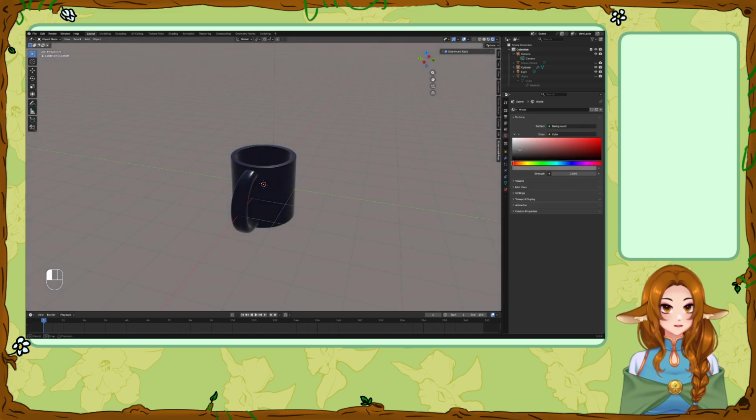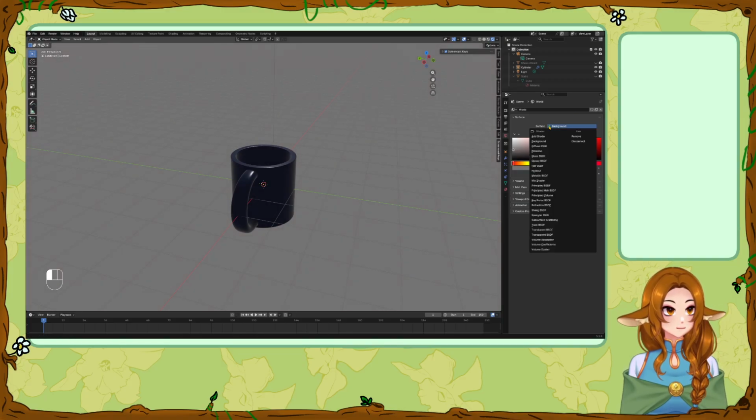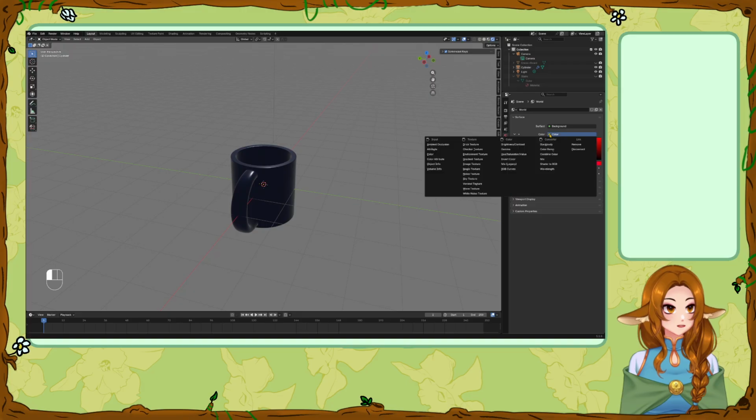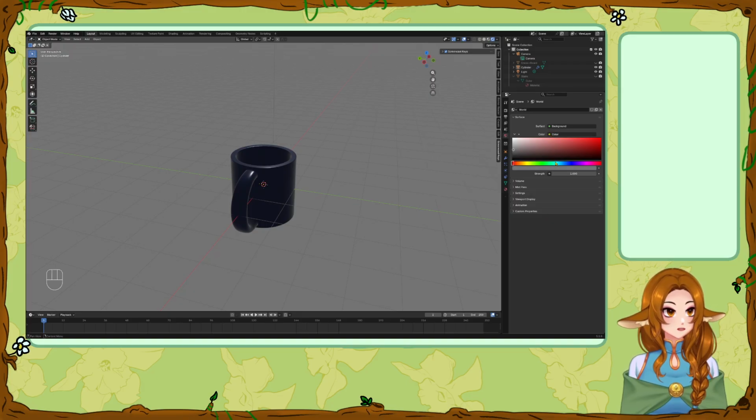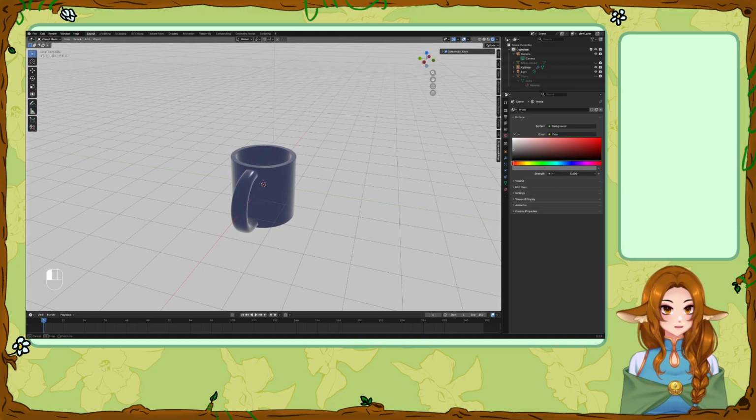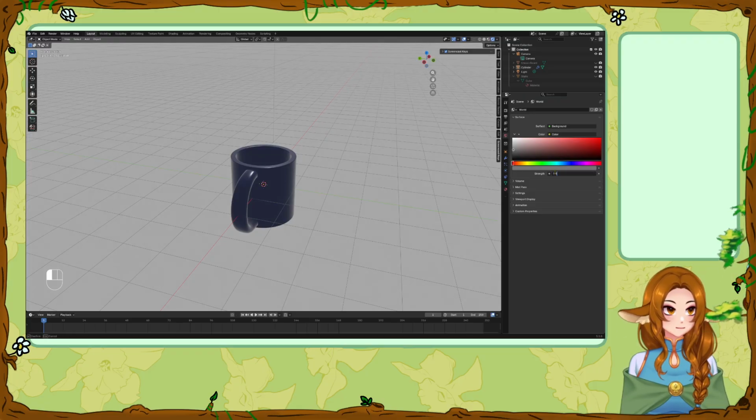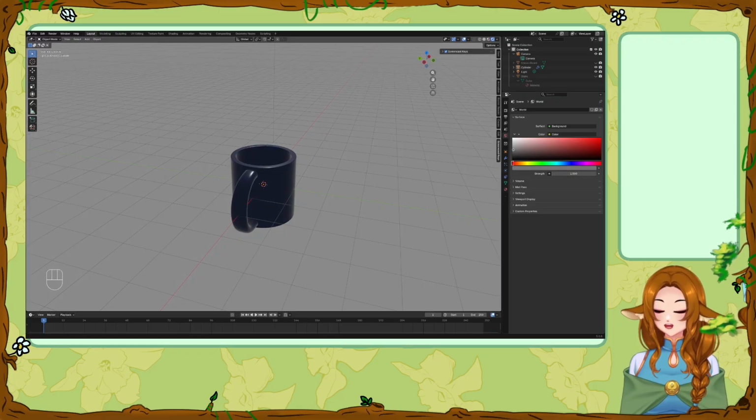Background. Surface is background color, is that fine? Strength. Again, brighten it up a little bit. Do 1.5. Whoops. I keep forgetting.